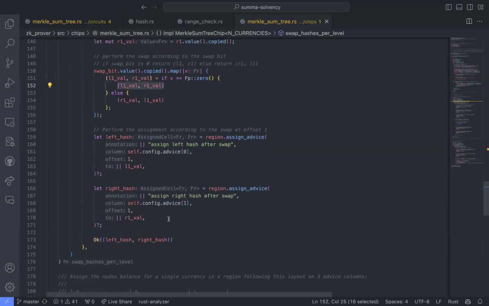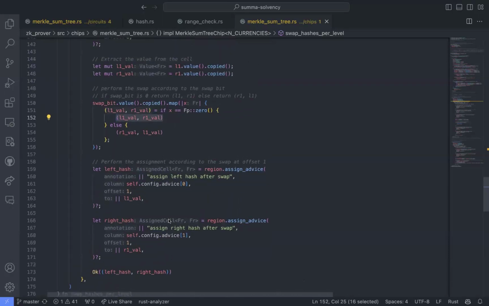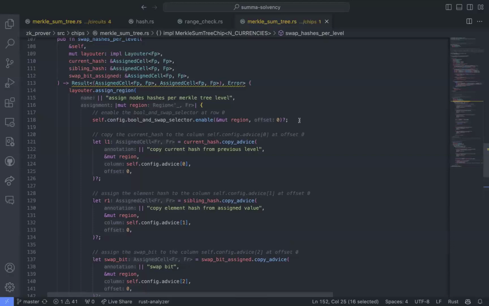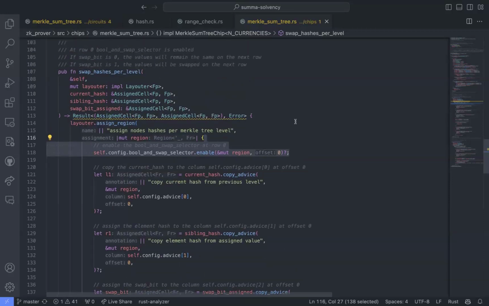This is pretty straightforward. There's no crazy logic here. But the important thing that you need to see is that also in the assignment function, this is where we enable the selector. By enabling this selector inside this region, we make sure that the constraints enforced by this selector are activated.